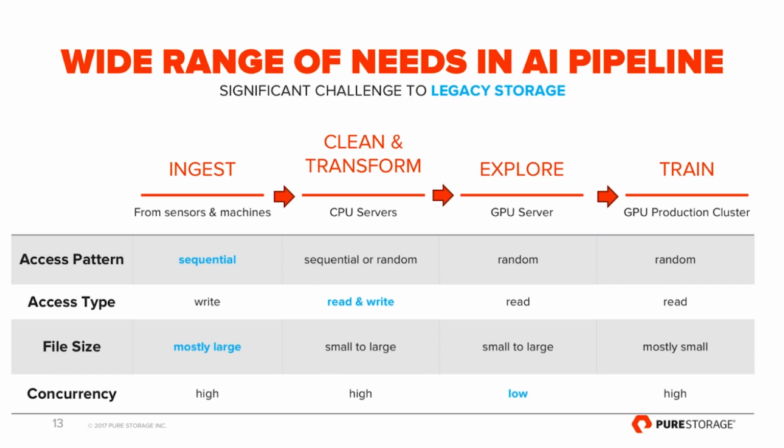As you go on to different parts of the pipeline, if you go to the far right, in the training stage, you'll see that it's actually completely opposite. It's not sequential as in the ingest stage. In training, it's random. Access type is not write, it's read. File sizes are not mostly large, it's mostly small. So what you see is that the pipeline for machine learning exercises the entire spectrum of design points for storage systems. And as you can imagine, you really cannot design a storage system for everything. And so you put different data warehouses for each one of these workflows.